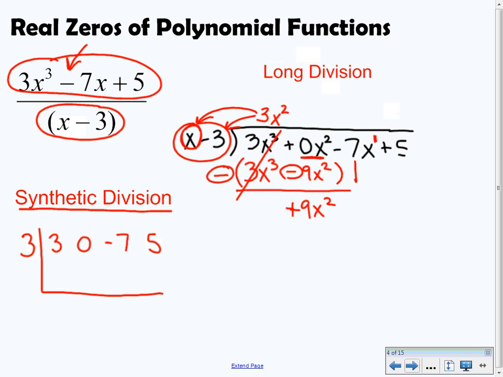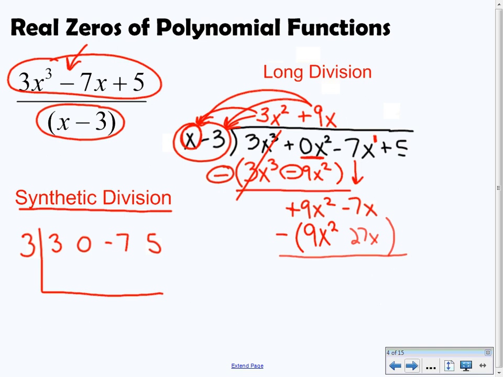And you remember the idea, we bring down this minus 7x. So how many times does x fit into 9x squared? It's positive 9x. And then we multiply that times everybody over here, these two things, distributed in a sense. And I take it away and subtract it. And we get negative 9x squared minus negative 27x. And we're just very careful with the minusing and the addition and so forth.